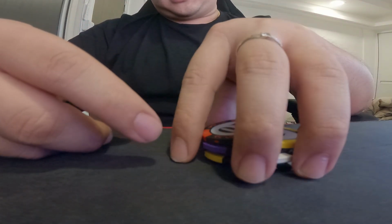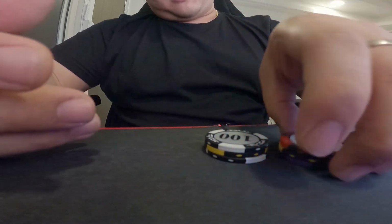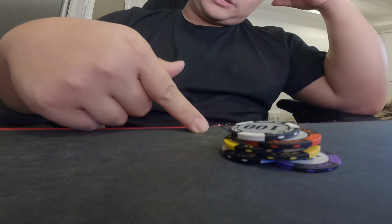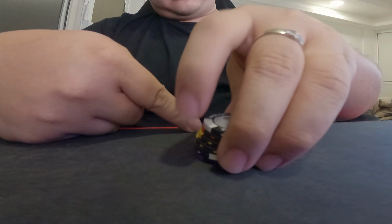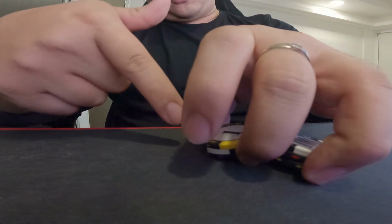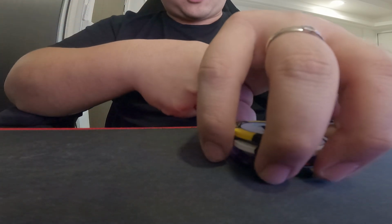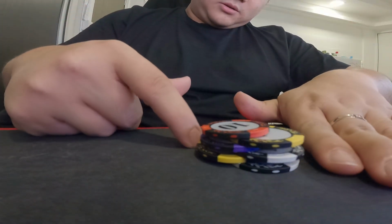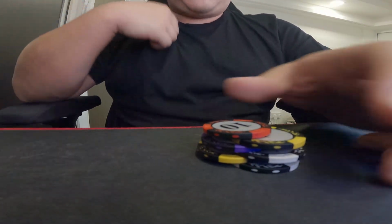Then the next part is the simplest part of the trick. I break it into half, I lift up just one side. Look, it's already stacked. So the trick is to lift up one side and lift up your hand. That's the feeling that I felt when I was learning this trick. See, once it's squeezed in, it will fall into place.